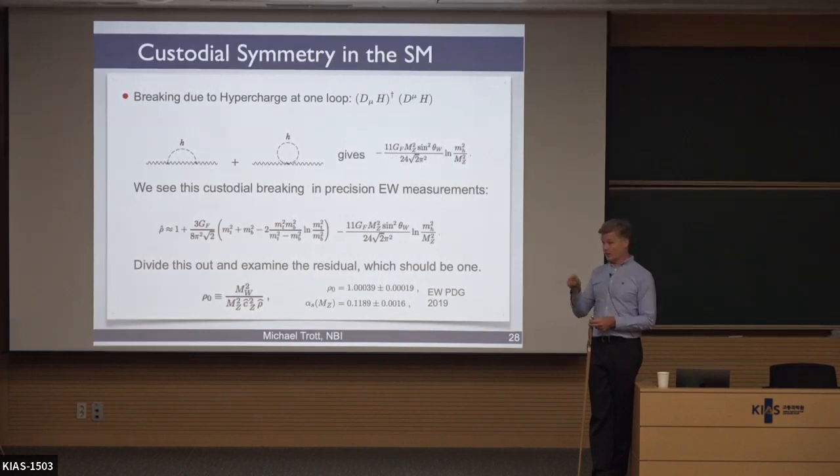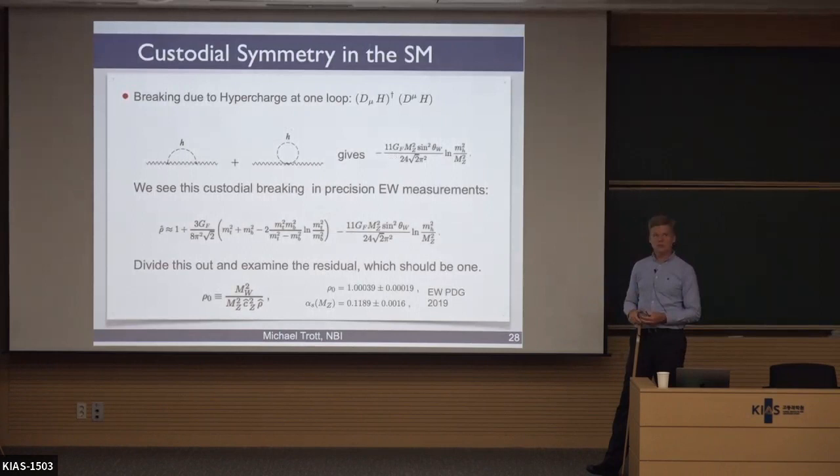But right now, this is with the older LEP data, and this is the story coming into the Higgs discovery, which was looking good. And it still looks good even with the W mass anomaly, which is pointing to a perturbation. But let me get to that. There'll be a full discussion on that soon.